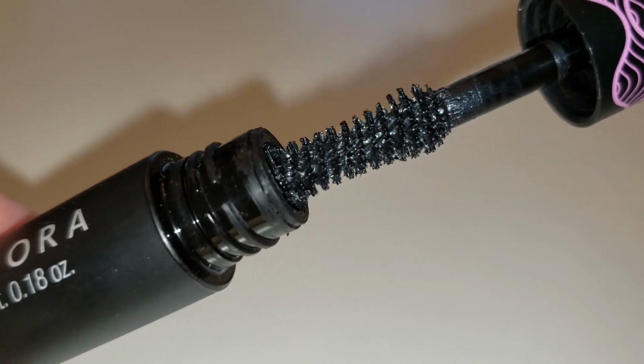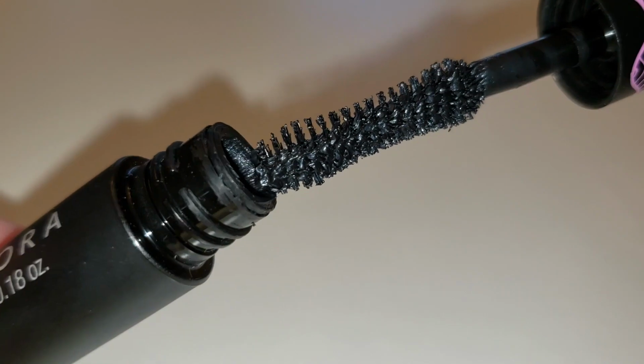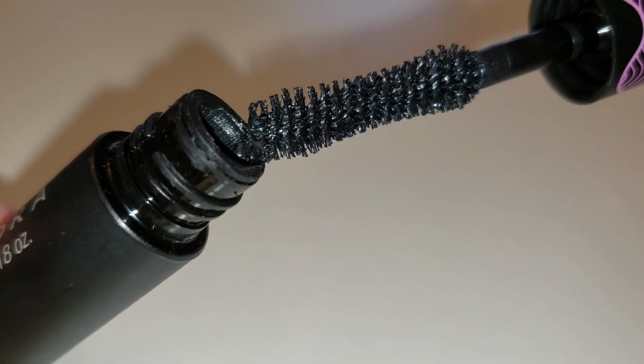But there is the wand on this. So talking about the formula, it is a nice creamy formula. It's not one of those super wet, thin formulas, which I hate and almost never work out for me.